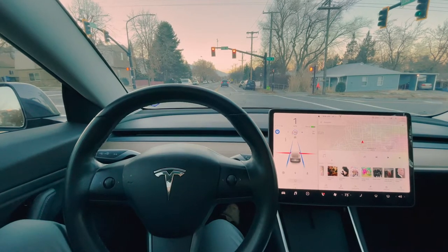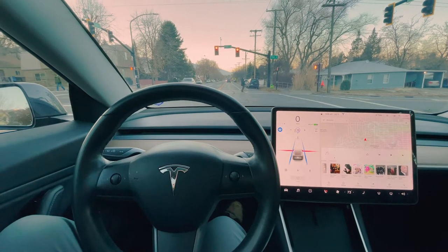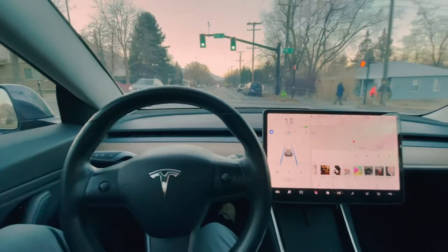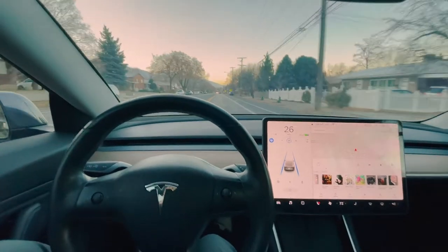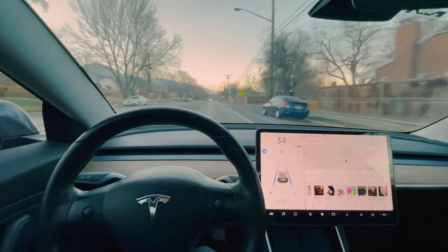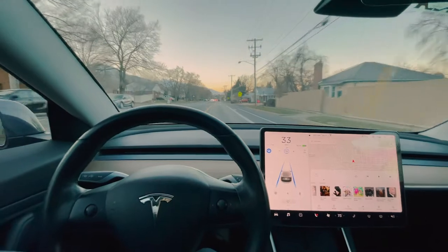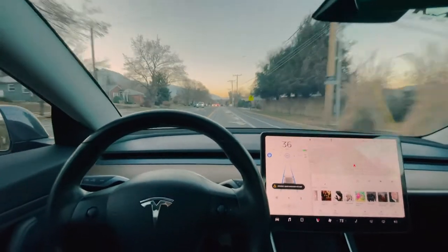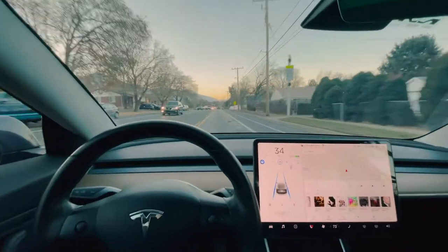Maybe two times on a 45-minute drive at random times it'll have me do it, and that can even be during a lane change. As people who have Teslas may know, when you do a lane change it should be an action that takes away the steering wheel nag. But in my case right now, it's still doing the steering wheel nag at very weird intervals. It seems to be at the same spots on the freeway, but it has returned a little bit. Still having that as an issue — I just don't get steering wheel nag reliably.